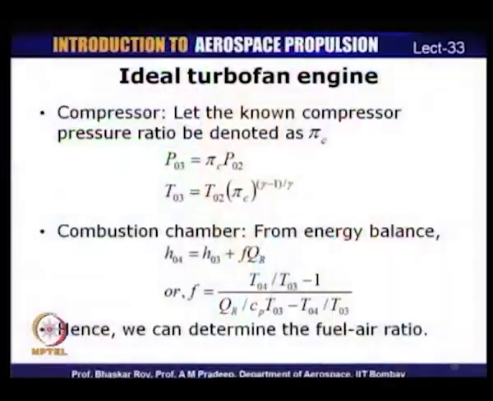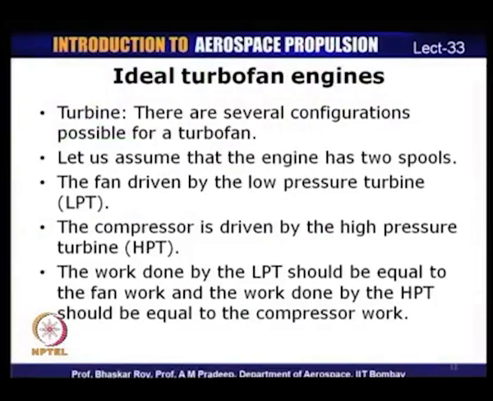So, we now have to split the turbine stages into two: the high pressure turbine drives the compressor, and the low pressure turbine drives the fan. Depending upon the type of configuration we are going to use, we have already assumed that the engine is going to have two spools. If the engine has two spools, the fan will be driven by the low pressure turbine and the compressor is driven by the high pressure turbine.